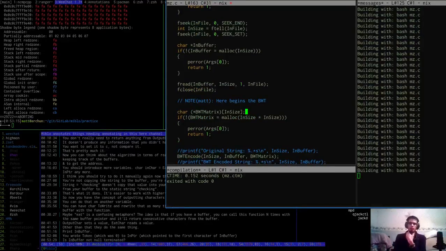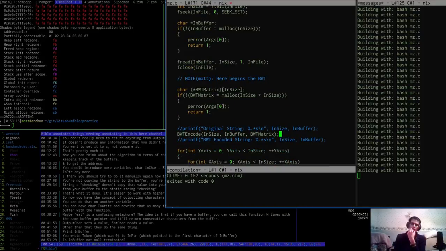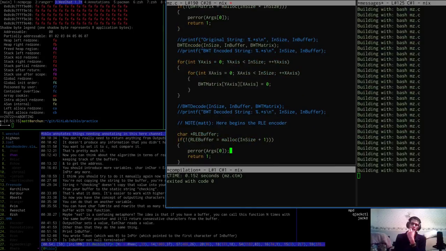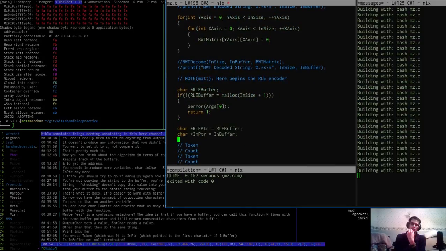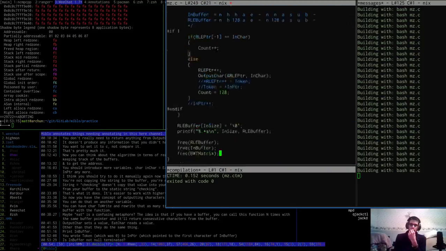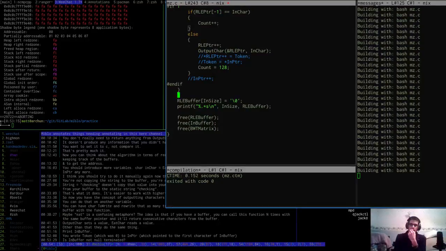So it's going through the BWT encode here. I don't think it is, is it? No, because we only do that at the very end, for some reason.